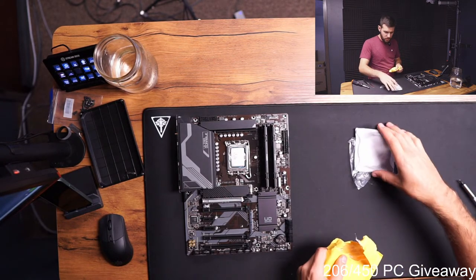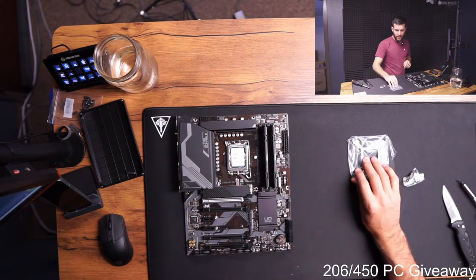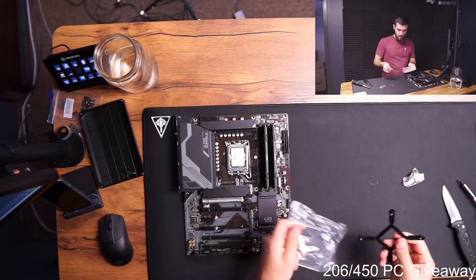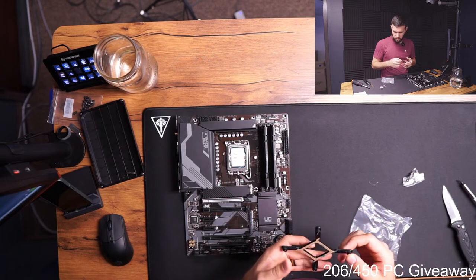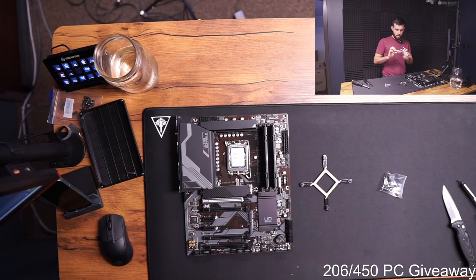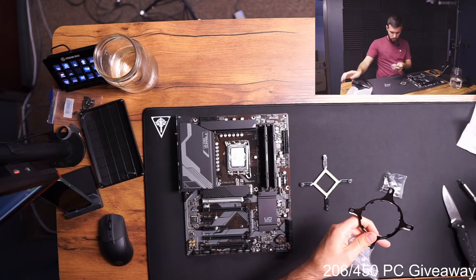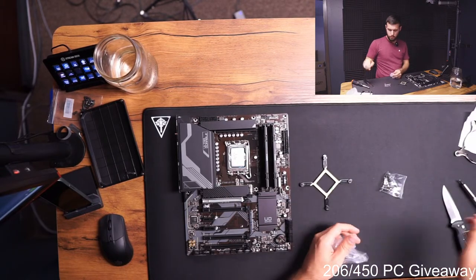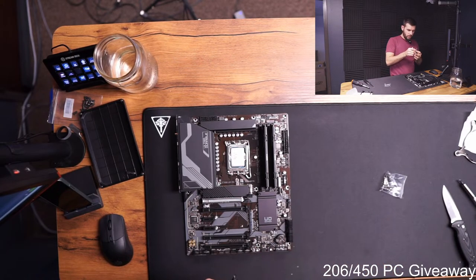The other thing, so this is a slightly older CPU cooler that we're using. So I did actually have to get an LGA 1700 kit for it. I believe it's the right one. It's supposed to be an Asetek one, so it should work. I guess we'll find out. It looks right. That looks like the Asetek one. Okay. It said it was the right one, but you never know with Amazon and stuff.